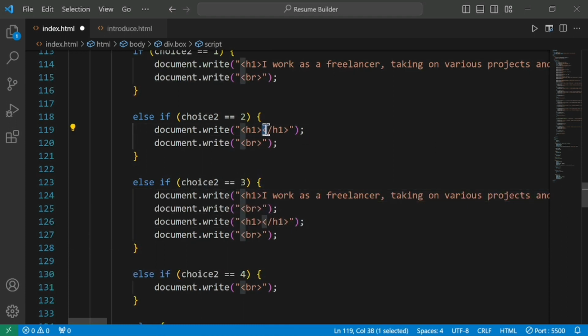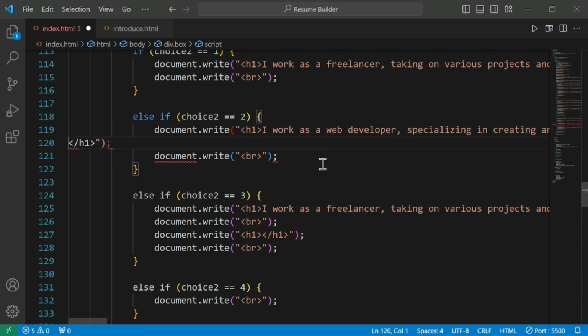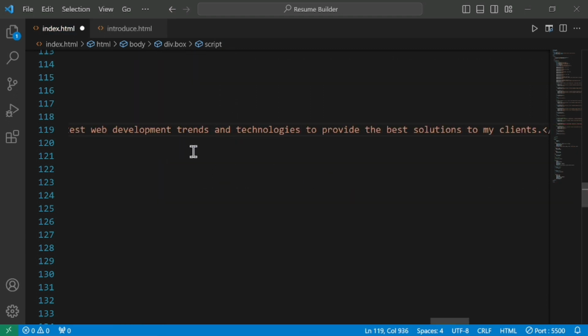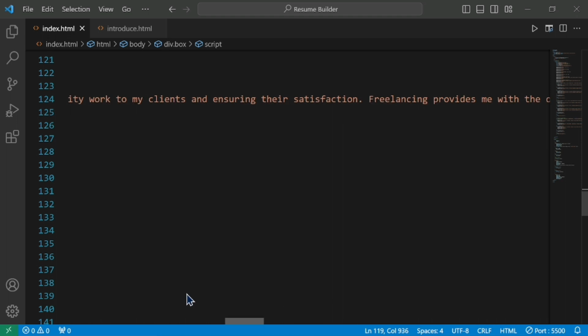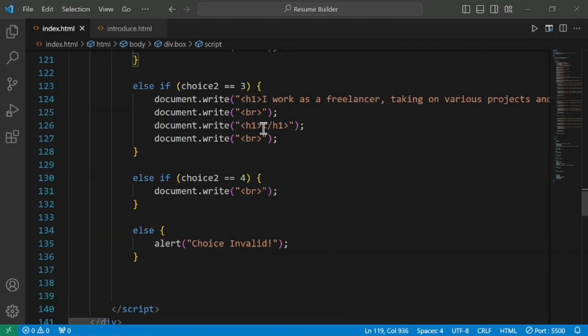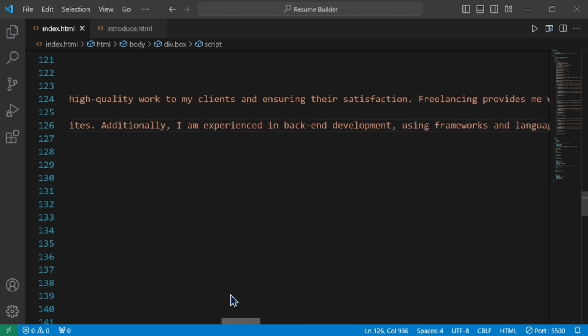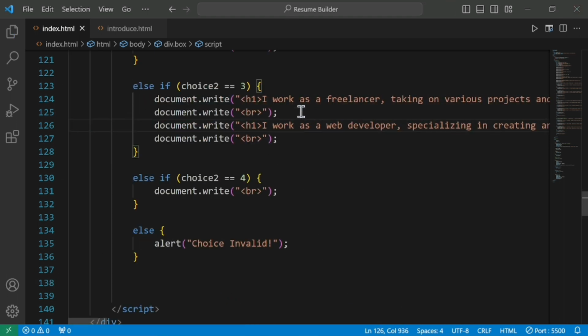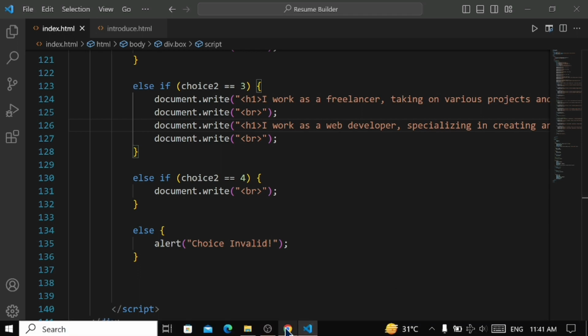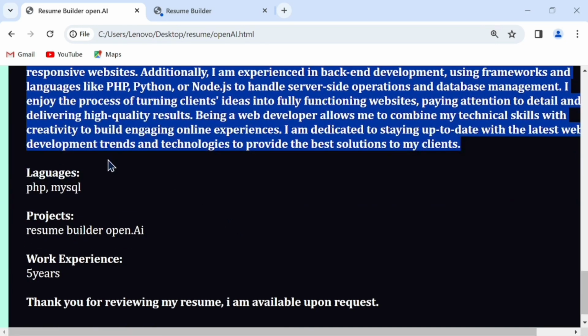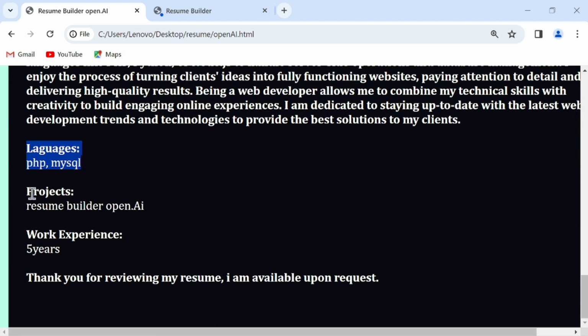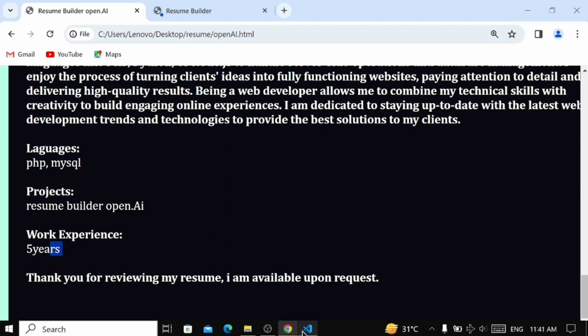At this point we are going to paste it, and again move it to the top, so that it is not going to throw any error. Then next, we are going to paste it here also, and again move it to the top, save it, and this has been completed right now. We are going to take some more inputs. Up to this has been completed. Then we are going to take the languages, projects, work experience, and the last point, and that is going to be the final of this project.